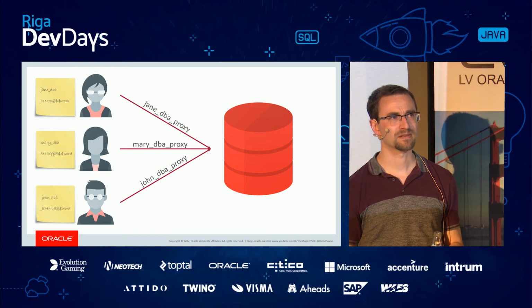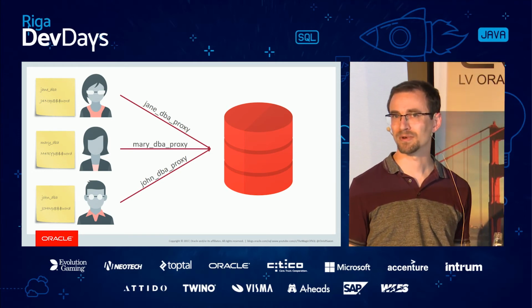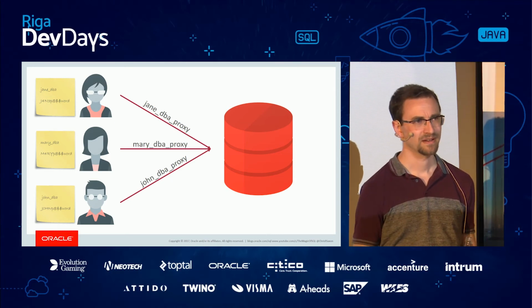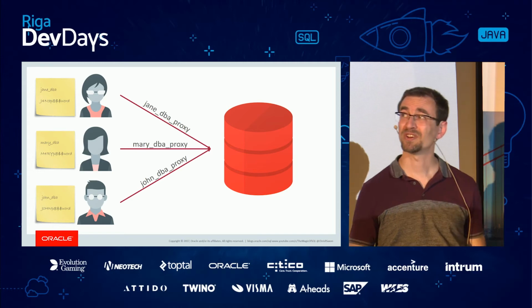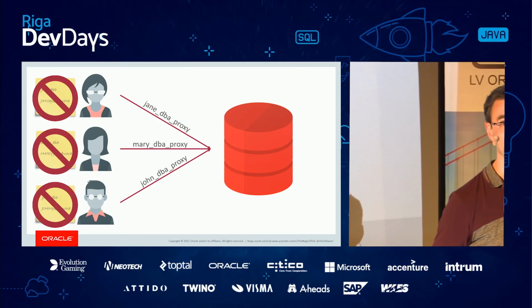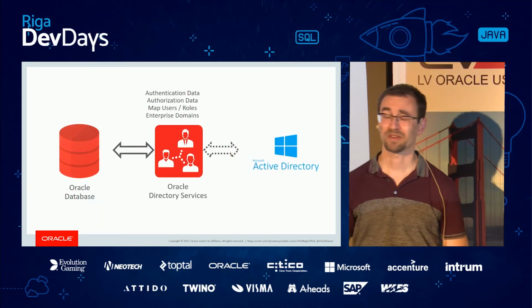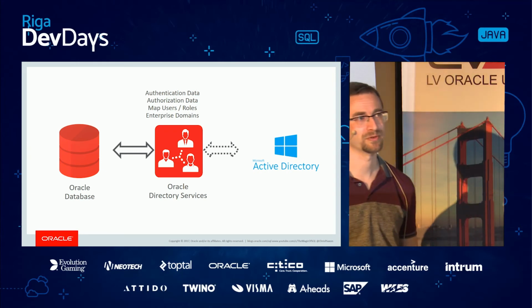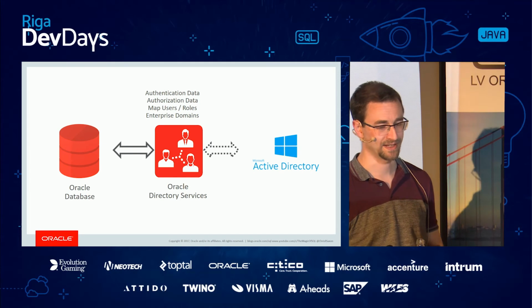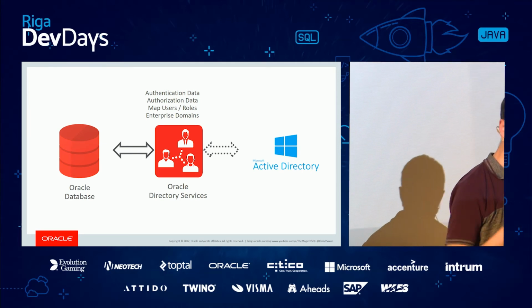And the thing is, most organizations already have a nice centralized place to handle all this, your password policies, identity management, and so on. That's Active Directory. It'd be kind of nice if instead of doing this, we could just authenticate against Active Directory instead, right? Well, the thing is, you've actually been able to do this for a really long time. There's this thing called Oracle Directory Services, and you can stick that between the database and AD and do that mapping. So it does the authentication and management there.